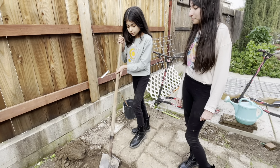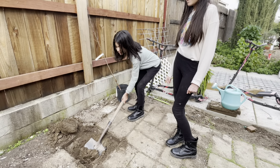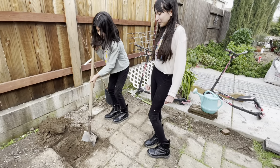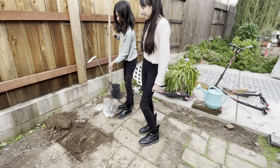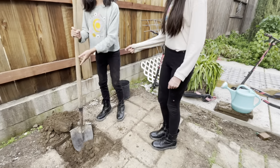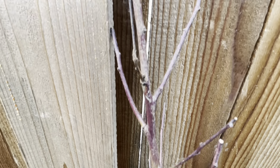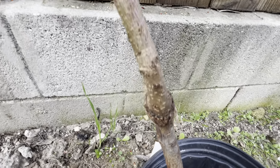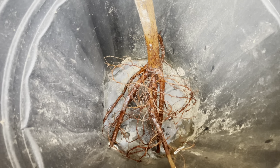Okay, guys, so we're shoveling the dirt. And guys, we don't have to dig deep because the root itself isn't that deep. Let's show the root. It was a bare root tree, right? This is the bare root Aprium. It was soaked already for 15 minutes.